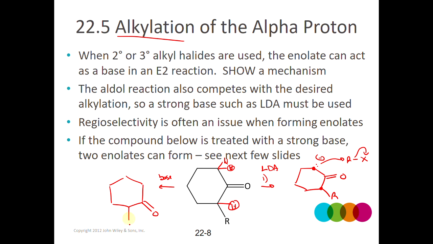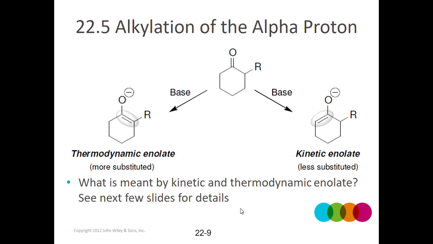So if it picks off the proton on the carbon where there was an R group, then that would pick up another R group through this alkylation process, and you would end up with two R groups on the same carbon, which is obviously a different product than if I have one on each carbon. So we want to make sure that if we can control this, we control it and make sure that the product forms with the R group connecting to the specific carbon where we want to connect it. And so we'll have to describe and discuss how to do that.